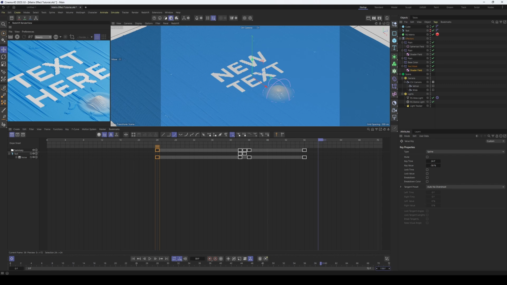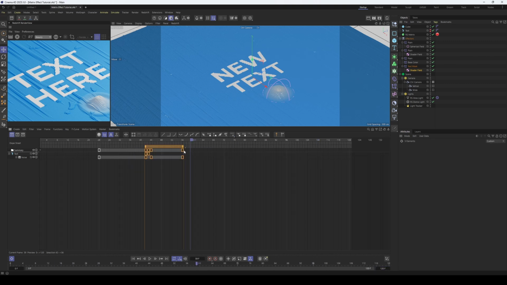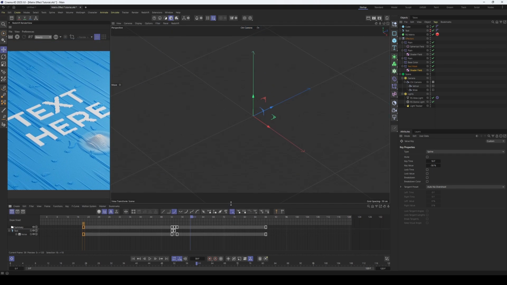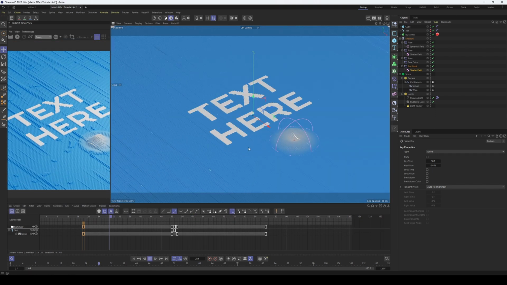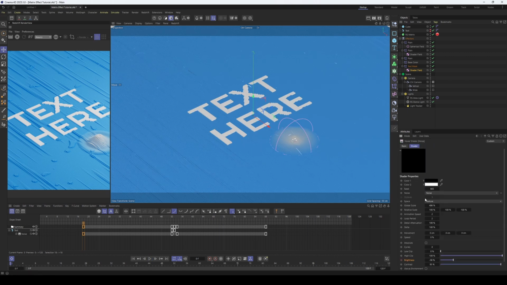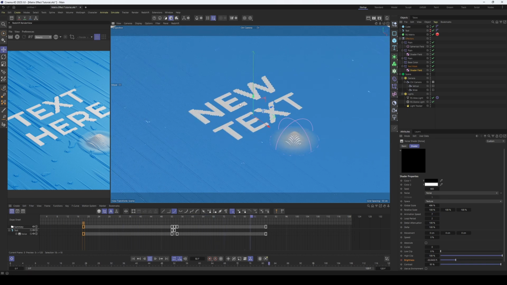So let's go to 120. I'm going to drag these keyframes and make it a little bit longer so that we can actually see what's happening. Bring that down a little bit. Yes, I mean that looks a lot better. I can up that animation speed even more, just so we can hopefully see a bit more. Yeah, you could see it all kind of warping around.